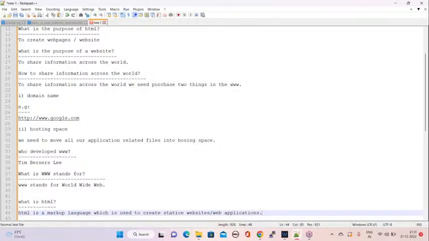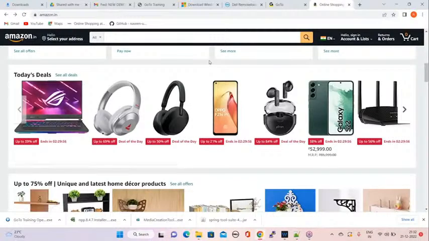Of course, web applications and websites we can also develop with server-side technology, but server-side technologies are used to get the information only. After getting the information, we need to present it with proper structure. For example, see how Amazon displays with proper structure. From where are they getting this data? From the database only. How are they retrieving it? By using any server-side technology, PHP, .NET, Java, whatever it may be. But after retrieving the information, what will they do? They will combine that with HTML, CSS. Then only they will give proper structure.